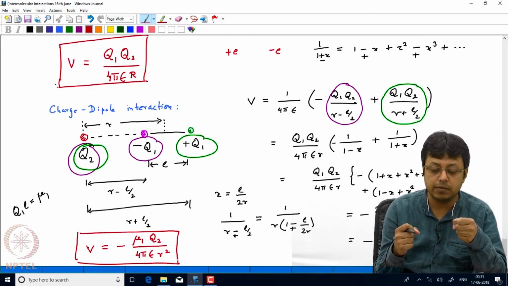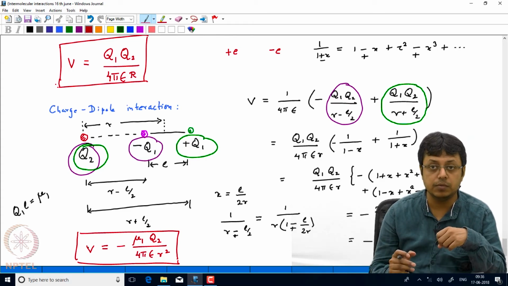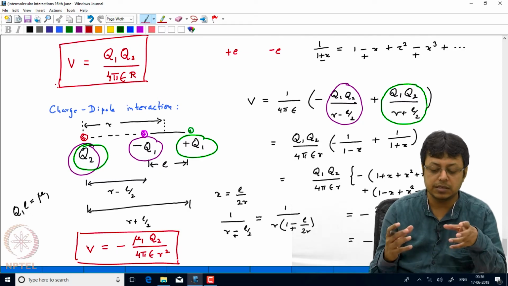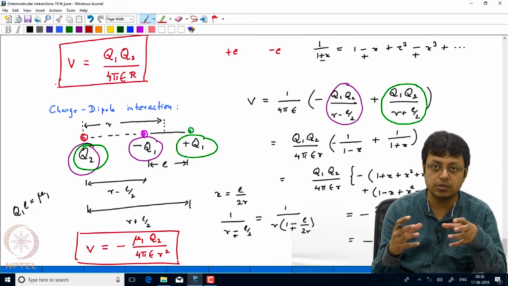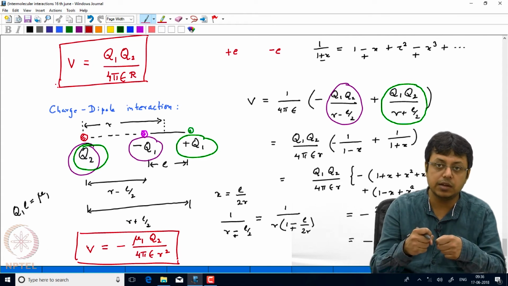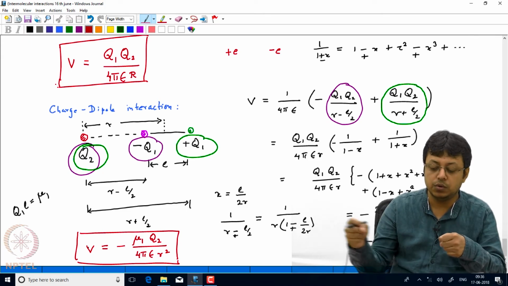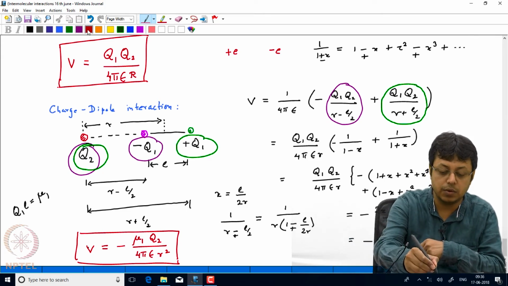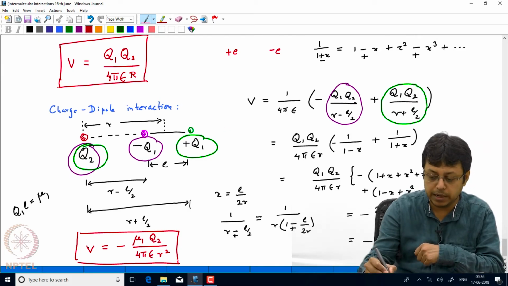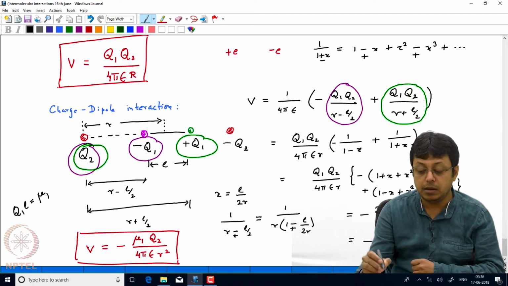But if q2 is negative, for this geometry we will have the potential energy as positive, which means it will be a repulsive interaction, because in that case a negative charge will be close to the negative end of the dipole, which is an unfavorable position. So, in that case the most favorable orientation will be along the axis, but closer to the other charge, where q2 should be here. So, that position will be favorable for a charge which is minus q2.